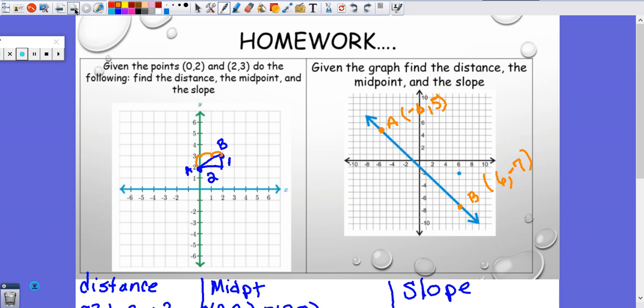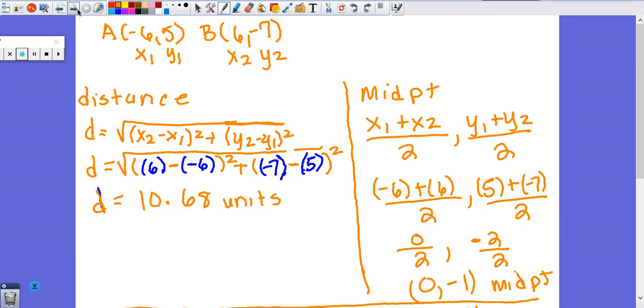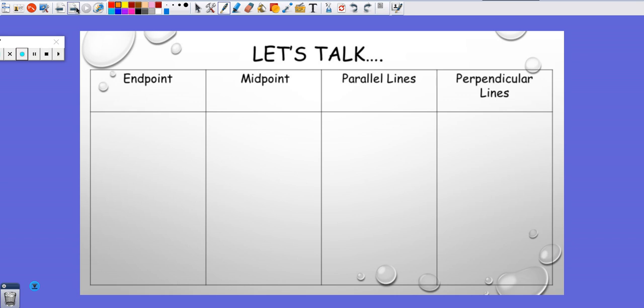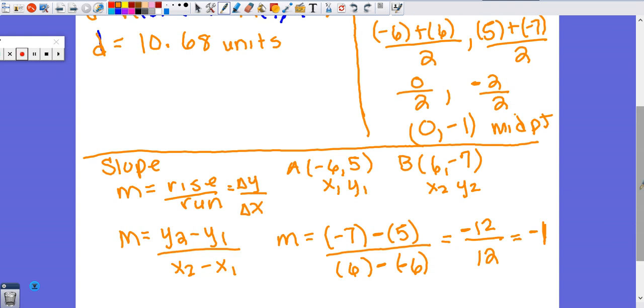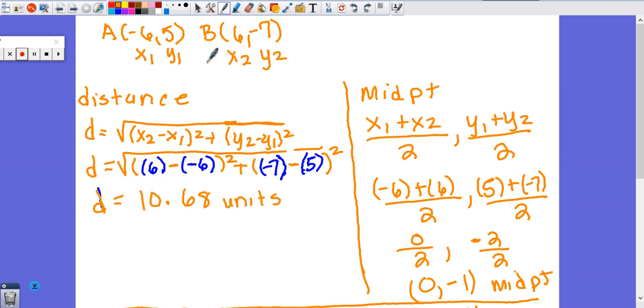All right, so I found all of those. You count or use the formula, whichever one you want to do. All right, that's it. Okay, so I will see you guys in class and you decide which method you want to use to get this done. Bye.